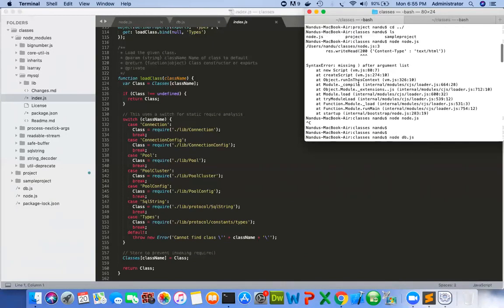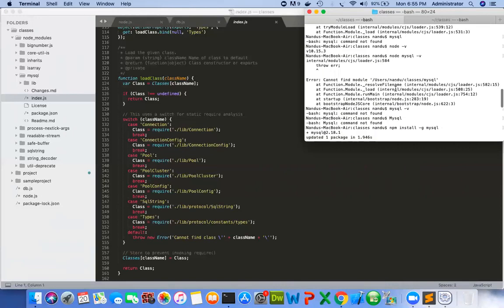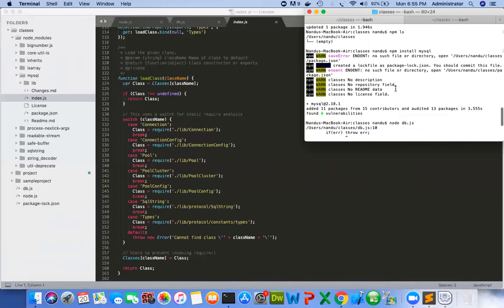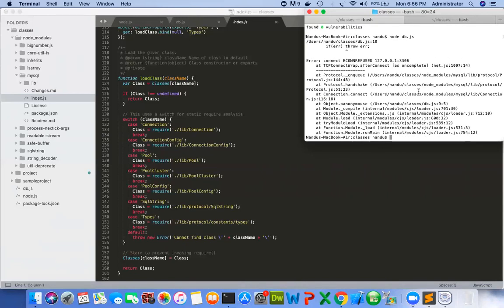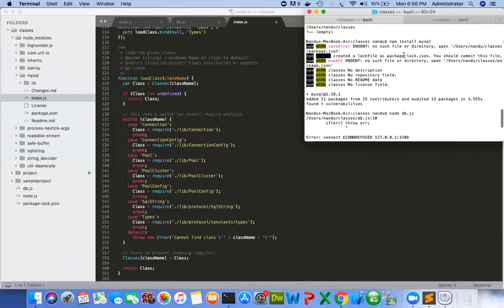If you see here what I did, npm install -g mysql. So MySQL got installed globally. That's the reason it is not available in my current classes folder. But as soon as I installed MySQL in this current folder with npm install mysql, it got included and MySQL 2.18.1 got installed.